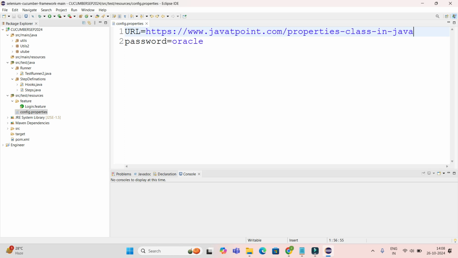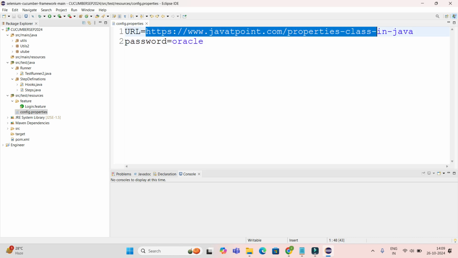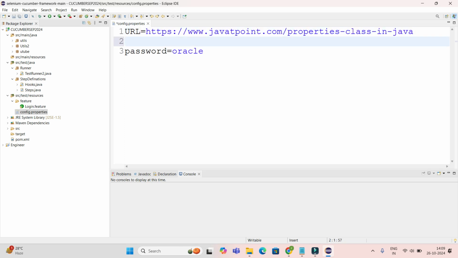So in config.properties, generally we'll store the key value pairs. So I just created the property file. URL is equal to this one, and you can give a username also. Username, anything, something like Imtiaz.